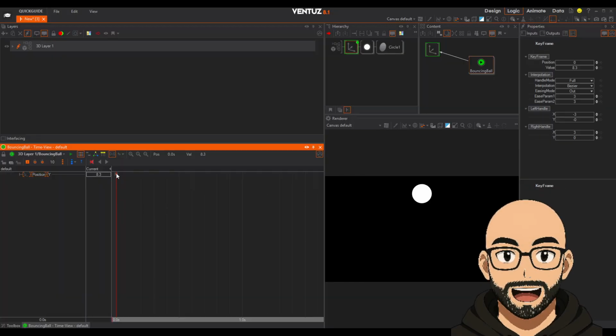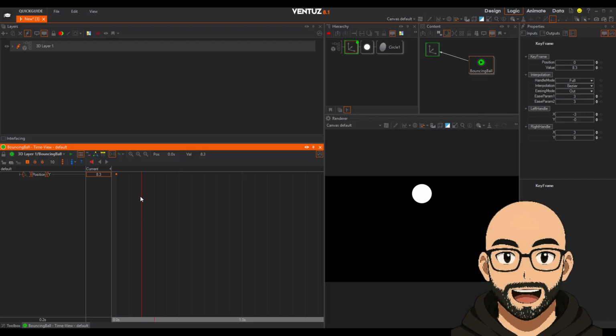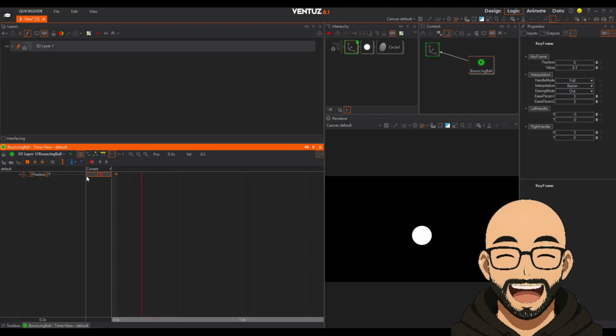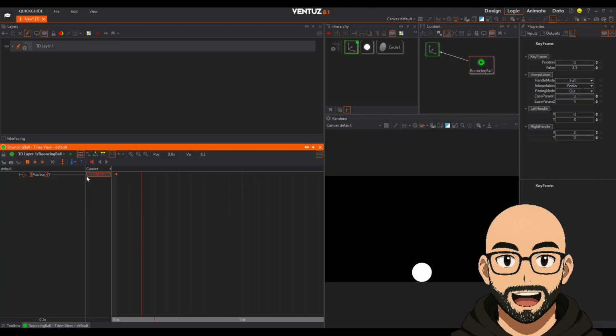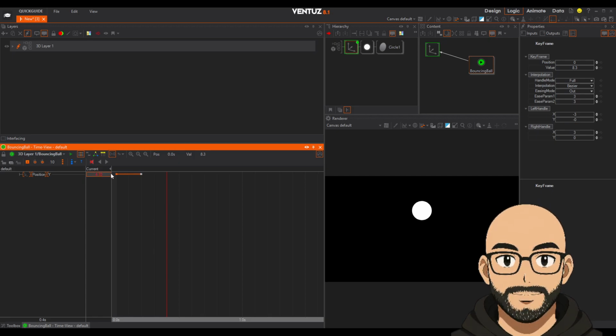And that sets a keyframe. And then what I'm going to do is jump by 2. So I'm going to do 6 keyframes over the second. So every 2, I'm going to set a key. And of course, you can adjust the position by dragging the current value here, and then you can set the key. So we're going to go 2, and then we're going to go up slightly.